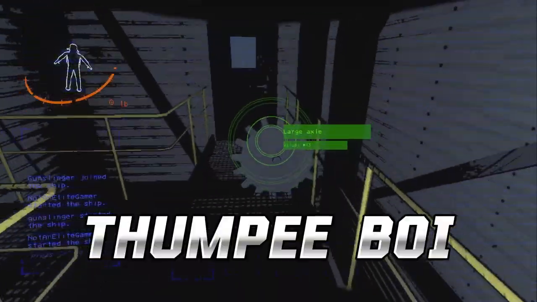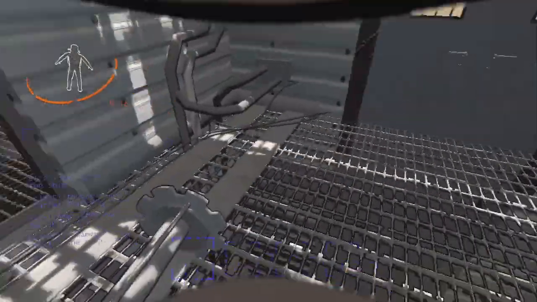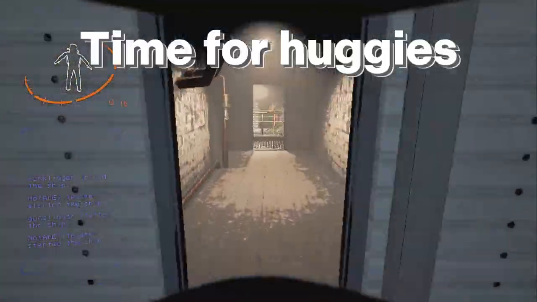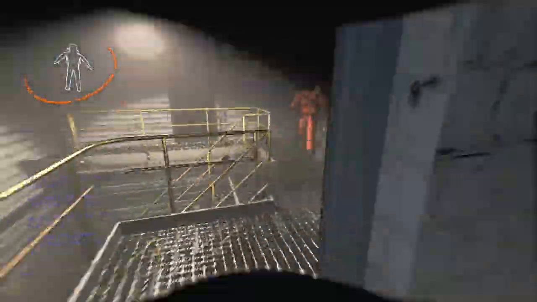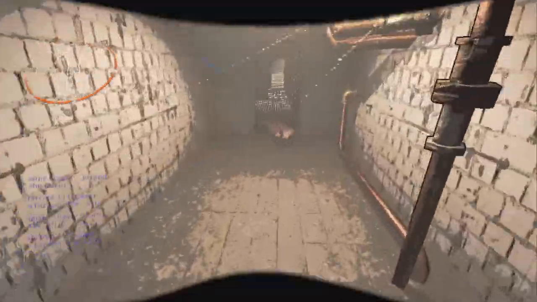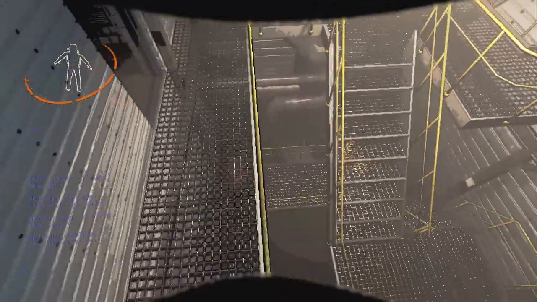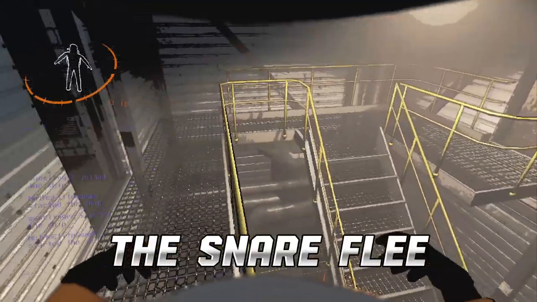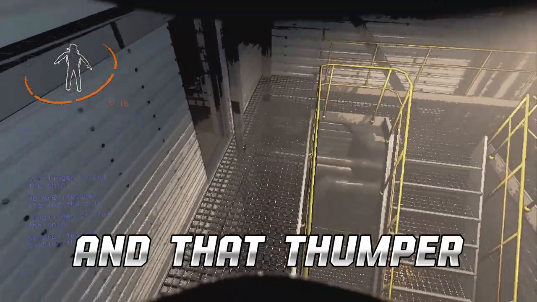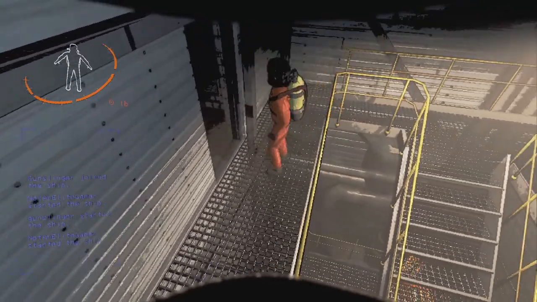Thumper. Thumper, hold on. Thumpy boy. Hold up. Time for huggy. I'm dead. The sand flea! Oh my god. I'm fine. Where are you? Down here. The snare flea fully walked away. And the thumper! Don't come in here. Yeah, you're dead.